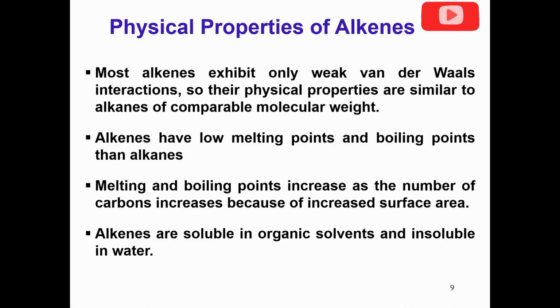Physical properties of alkenes. Alkenes exhibit weak van der Waals interaction, so their physical properties are comparable to those of alkanes of comparable molecular weight. Meaning that if I want to compare propene, I have to compare it with propane. I cannot compare propene with butane. Alkenes have lower melting and boiling points than alkanes. It means that the melting points are lower in alkenes than in alkanes.